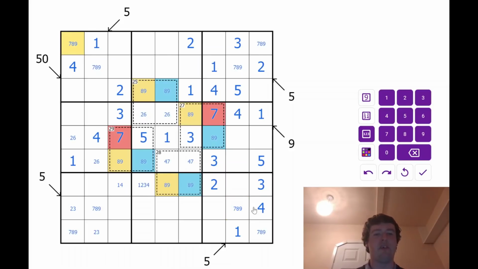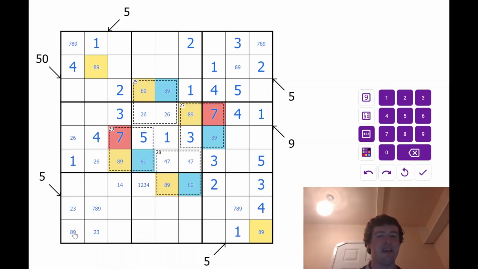So the 7s either go here and here, or here and here, or here and here, or here and here. And some of those possibilities can immediately be seen not to be possible. For instance, this one I have highlighted now. If these were the 7s, there'd be nowhere to place a 7 in this bottom right corner box. This 7, and this 7 between them cover every empty square in this box. So these can't be 7s. In exactly the same way, the 7s can't go in these 2 squares, because that would leave nowhere for a 7 in this box up here.